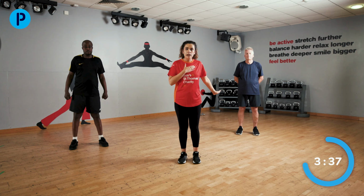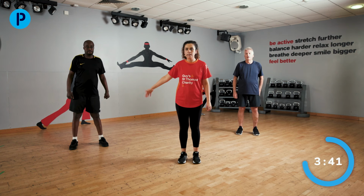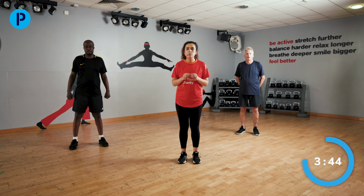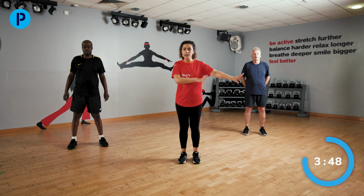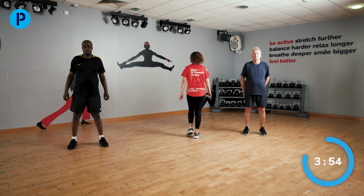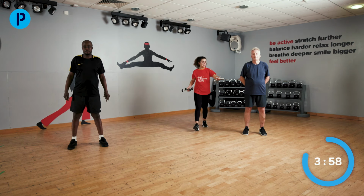The first two exercises, we'll be using weights. Me and Stephen will be having those weights in our hands. Kev will be doing exercises without weights. From a safety perspective with your weights, use weights that feel appropriate to you. And once you finish, put them to one side so they're not a trip hazard, okay? I'm gonna grab ours, ready to go. Stephen, there's yours.